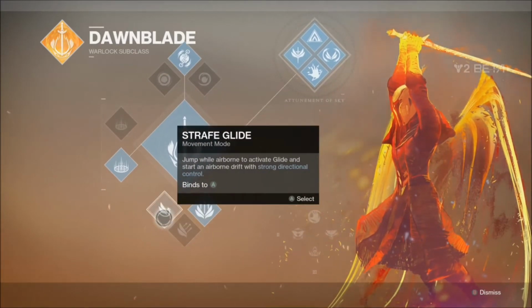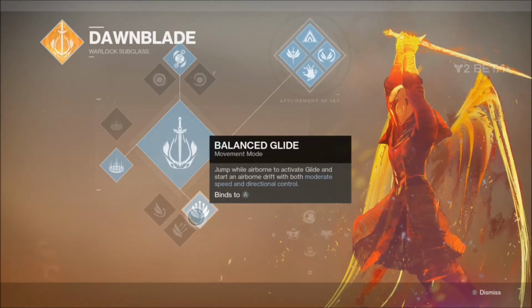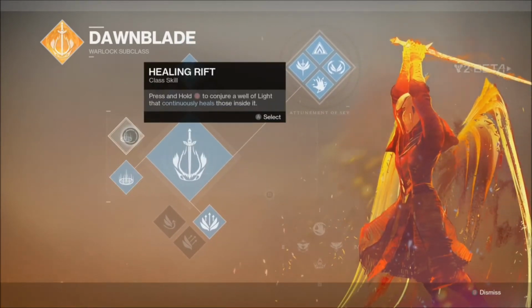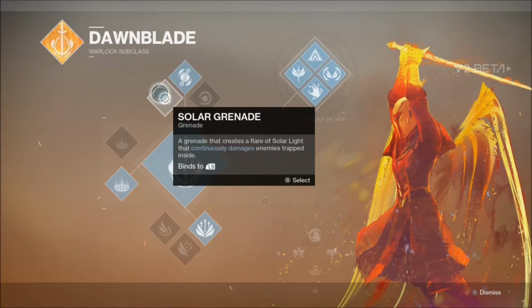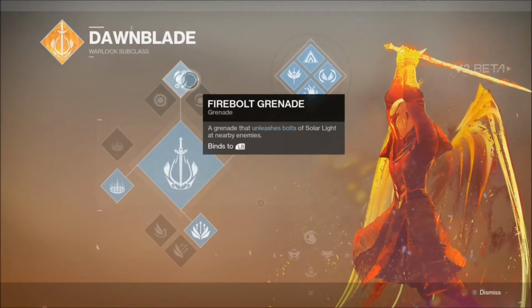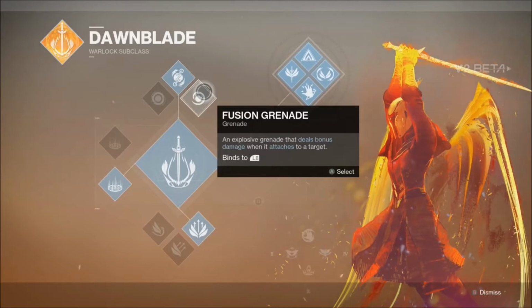We have slightly different abilities here. So we have the Strafe Glide with strong directional control. We have the strong initial boost of speed with Burst Glide. But then we have Balanced Glide, which is both moderate speed and directional control instead of Blink. Of course, like I said, these two abilities that bind to B did not change, the Healing Rift and the Empowering Rift. For grenades, we have the Solar Grenade, which creates a flare of solar light that continuously damages enemies trapped inside. The Firebolt Grenade, which unleashes bolts of solar light at nearby enemies. And the Fusion Grenade, which deals bonus damage when it attaches to the target.